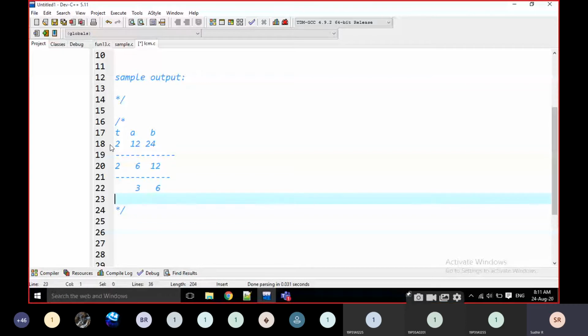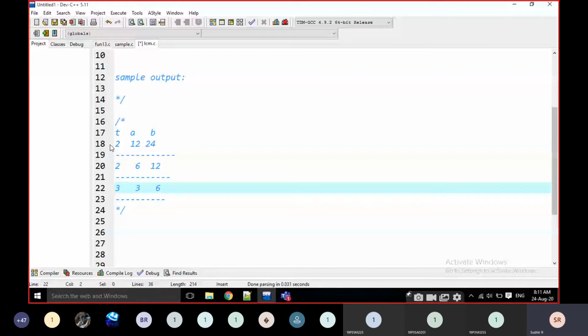Now I check whether the two numbers are divisible by 2, but this is not possible, right? That's why I increment the value to 3. Now I check, are 3 and 6 divisible by 3? Yes. Now it becomes 1 and 2. Now again I check with 3. That is not possible. Why?